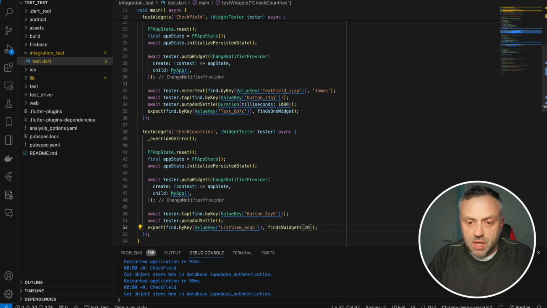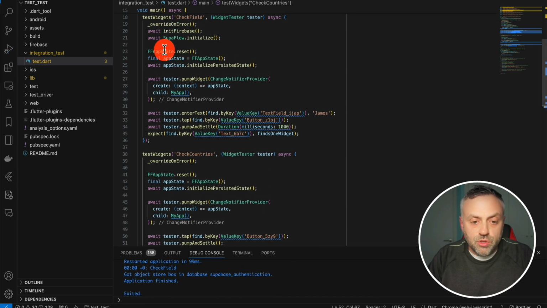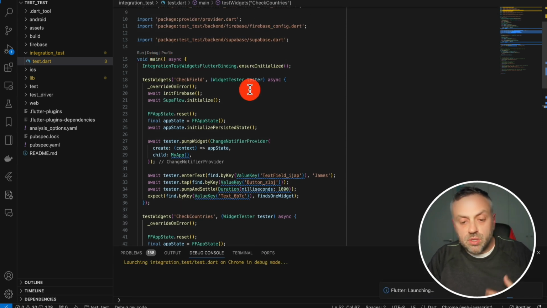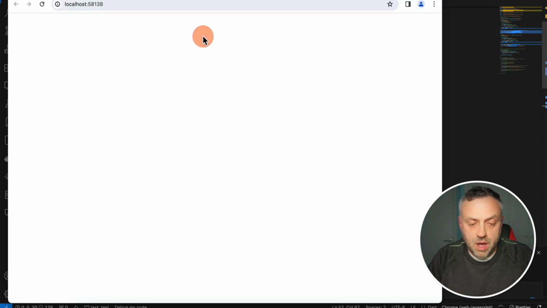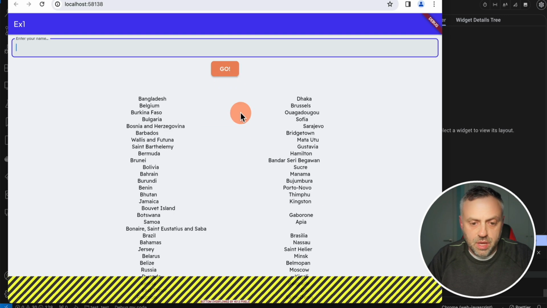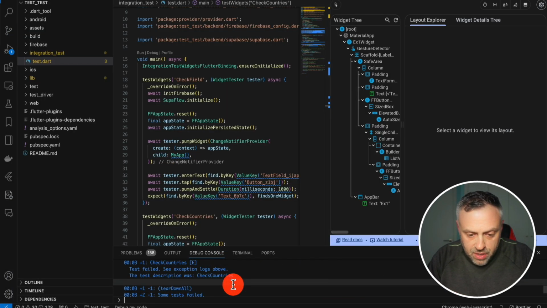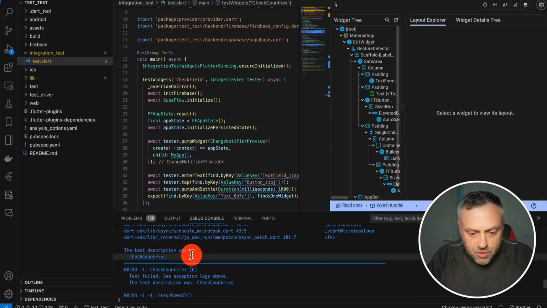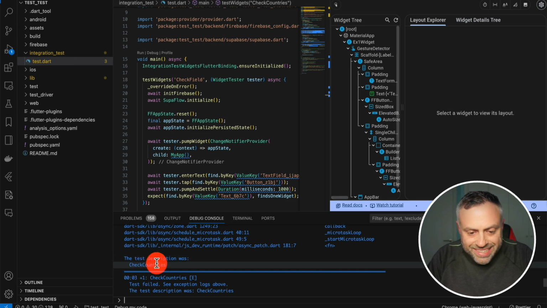So we're going to stop this session here, and we are going to run these tests again. So I'm going to go ahead and press run here. That's going to start a brand new testing session. It's going to load up the Chrome browser and run our app. All right, so there's the browser, and it's about ready to start testing. Okay, so there we go. It ran everything, and it got 1 list view, but I told it that we are expecting 20 of these list views. Now, if you go down, as you can see, some tests have failed. And why is that? Well, if you scroll up, you will see the test description was check countries, okay?